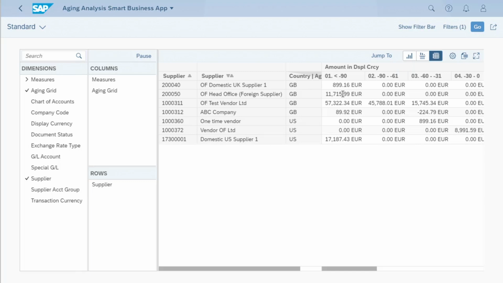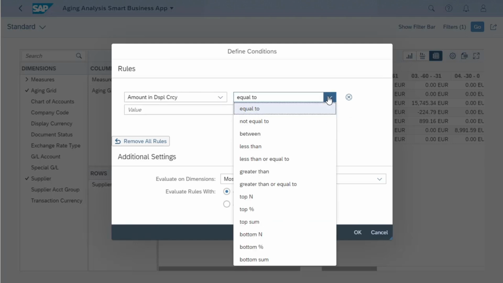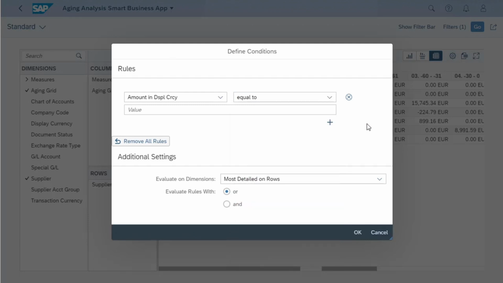Another thing you can do is right-click on a number and define conditions for that column, such as equal to, less than, or greater than to a specific value, or the top 10 items, bottom 5%, and so on.